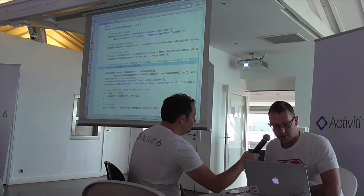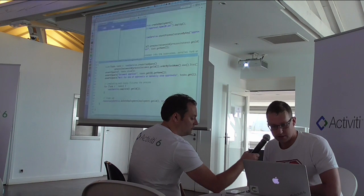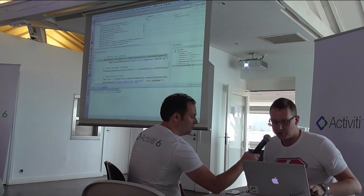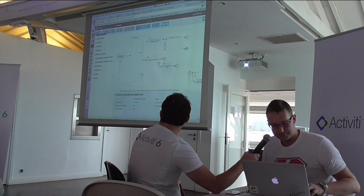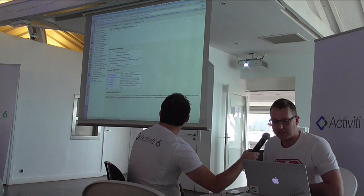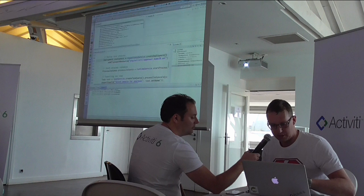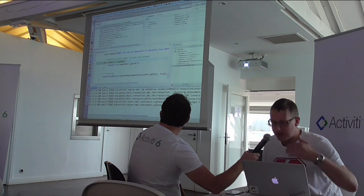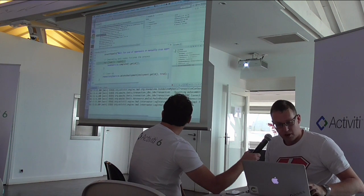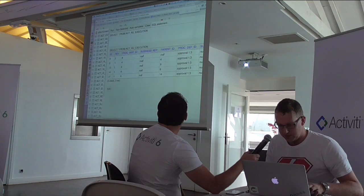Now the thing I want to show is, I already have a debug point here. See, it's there, and there's this trick, it's also in the user guide, to open up the H2 in-memory database. One thing I just want to show you is the execution, which is completely empty, because I'm having the wrong debug point. Let's continue it, here we are. So we are now at the point where we had 2 tasks in parallel going on, some timers, some errors going on. So if you now look at that execution, and I don't know if that's really visible.